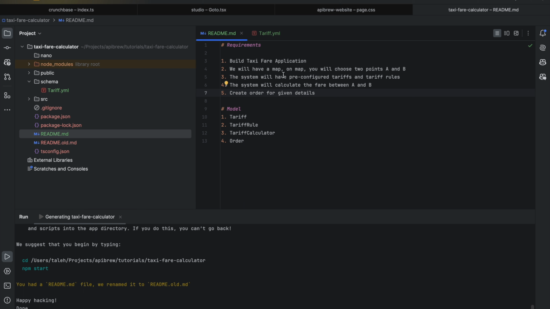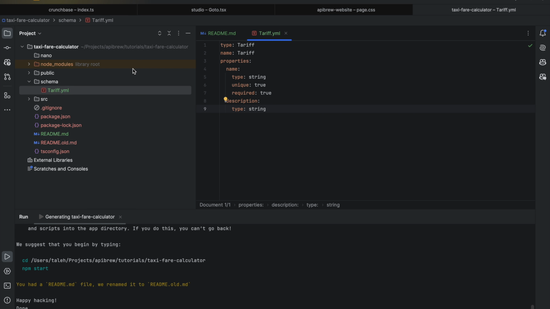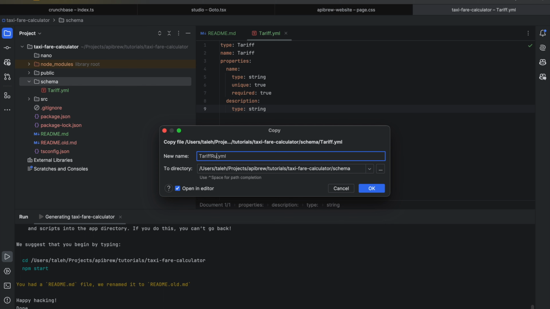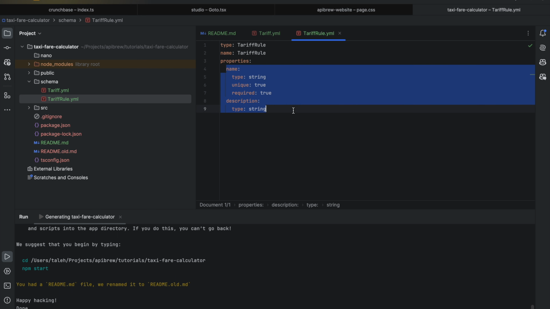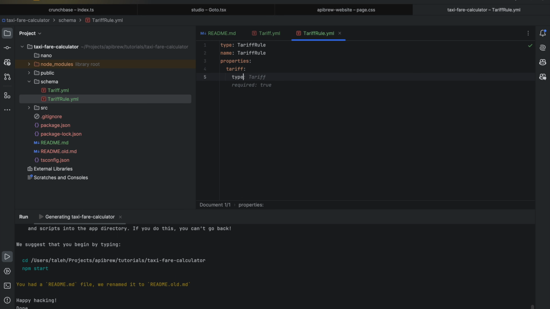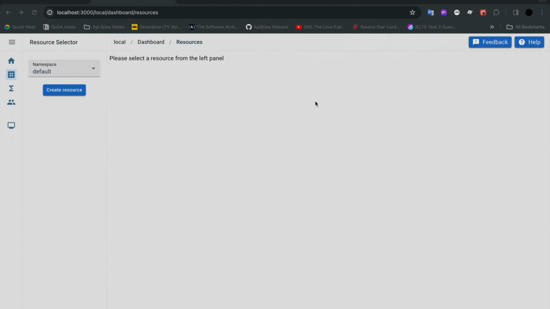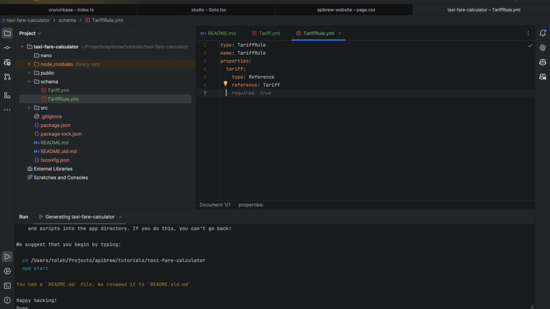We also need rules. So we need a tariff rule. The tariff rule will have a tariff. It will be referenced to the tariff. Besides that, the tariff rule will have two points. These points will be a coordinate.